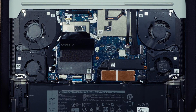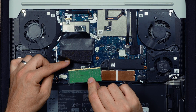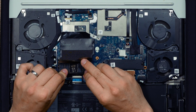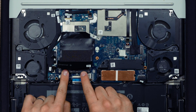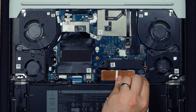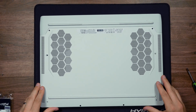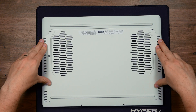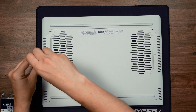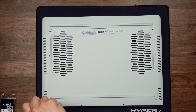That's our first RAM stick done. For the second: lift the mylar tape, pop the clips — notice this chip is oriented the opposite way to the first one. Take it out, put it to one side, and get the other 32GB chip oriented the opposite way. Push it back in, seat it, push it down — that's 64GB installed. All that's left is to plug the battery back in, put the cover back on, and screw it down. Note that the front screws are slightly different lengths to the rear screws, so keep them in order when you remove them.